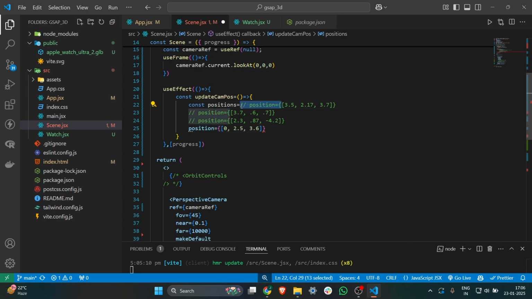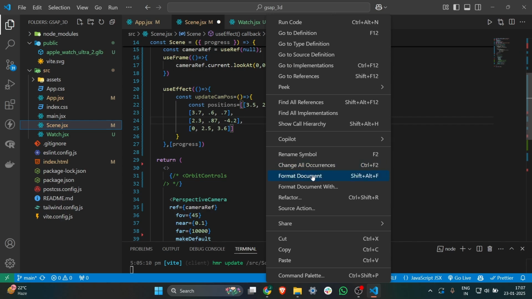And yeah, I know it is looking like a mess right now. Let me resolve that: add a closing bracket over here. We'll remove this from here, this and this, and all the curly braces as well. Add a comma over here, this and this. Okay, so let's format the document as well.